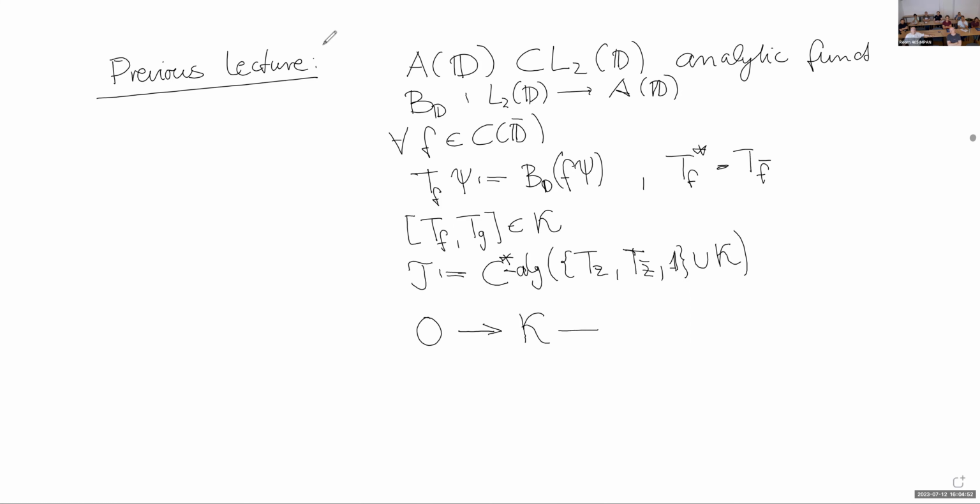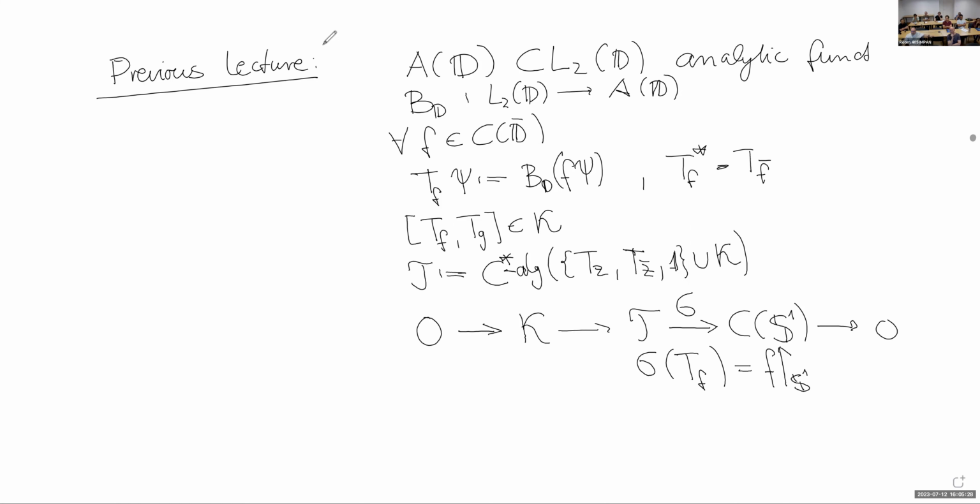So we take here the Toeplitz algebra, and we have seen the quotient. It's enough to look at the generator. It's C(S1). This is the quotient map, and this quotient map has a very nice form on these Toeplitz operators. It can be seen as taking the function and restricting it to the circle. So that allowed us to define now our quantum surfaces.